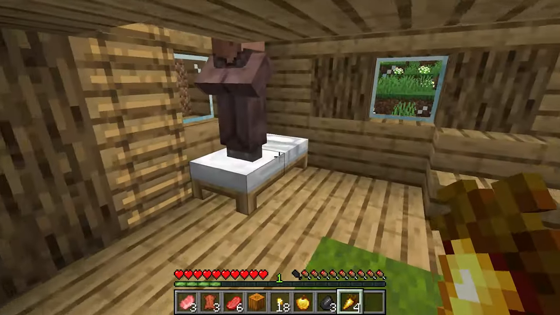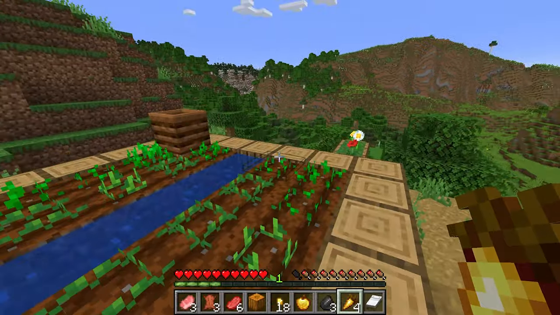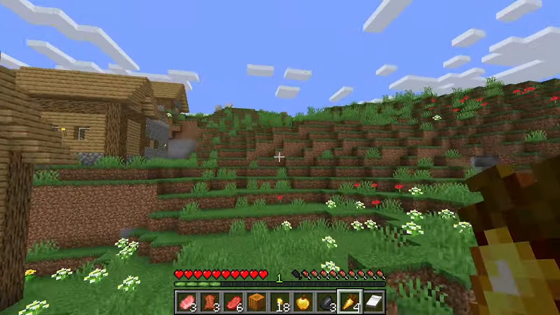Don't want to get hit by zombies. Ooh, nice. Thank you. Yoink. It's a new day. It's sunny. We're alive. There's food. We can have food once it grows. I want to check out that blacksmith. Where was it? There it is.